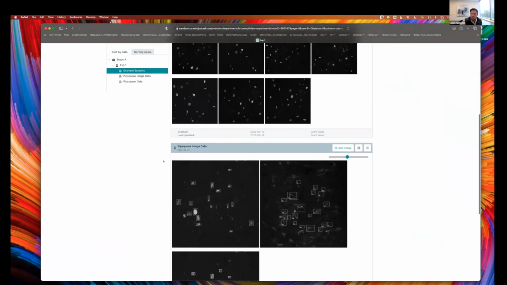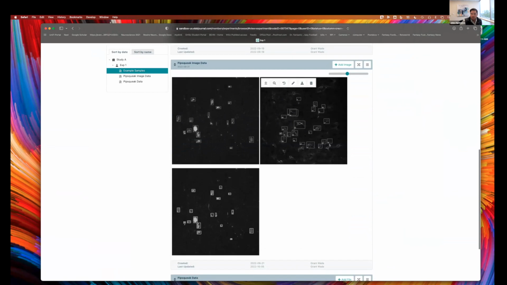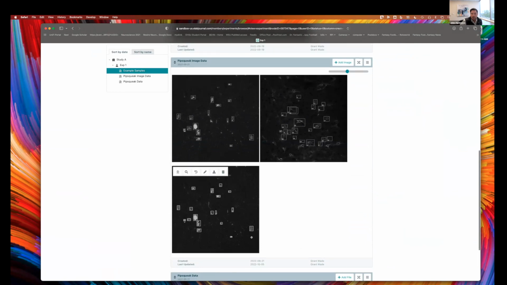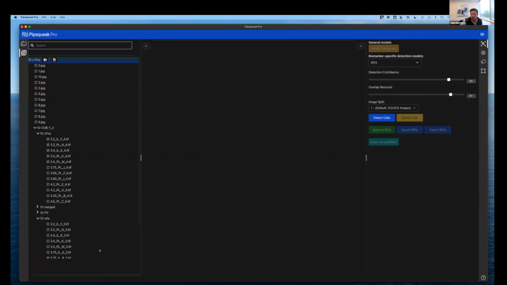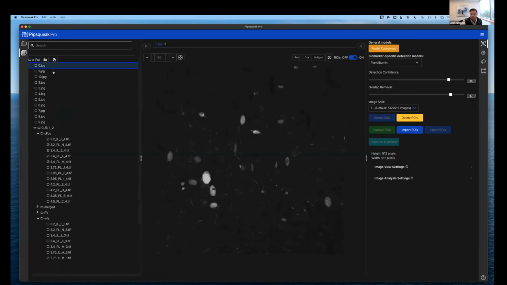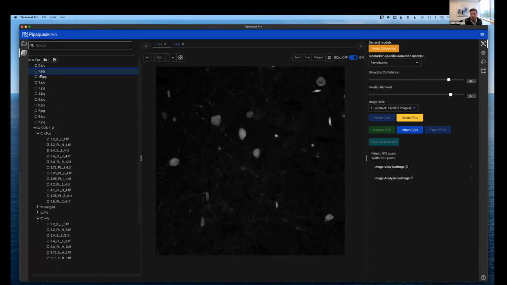And when we're done processing, we're actually going to see Pipsqueak have the option to upload both some of the ROIs or some of the detections that we created, and a comma separated value of our results. So this is a really good way to store, archive, and share all of those data. So great. All right, back here in Pipsqueak, our upload has been completed. These are some of the images that we just pulled down from that project in eLab.